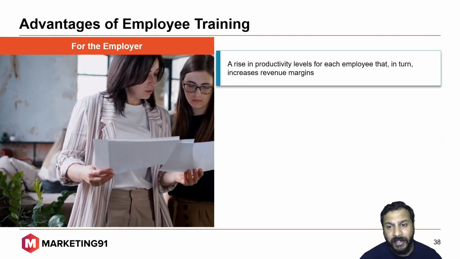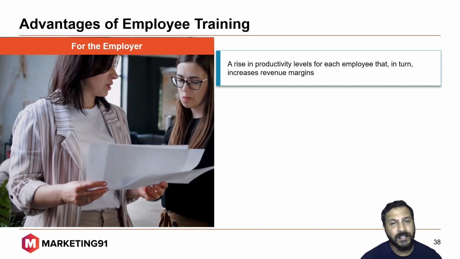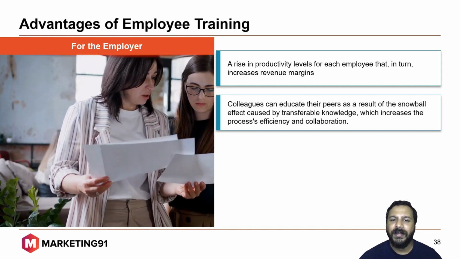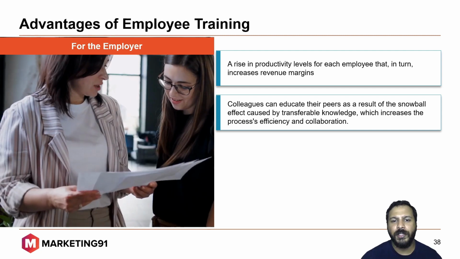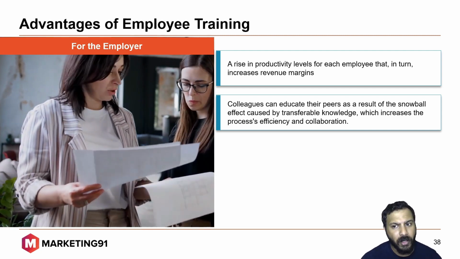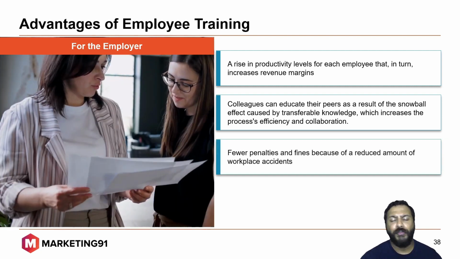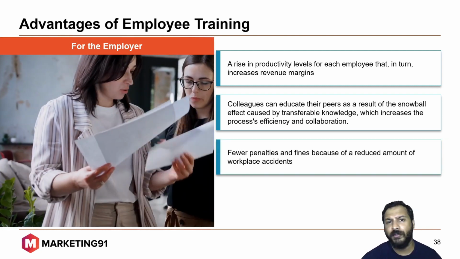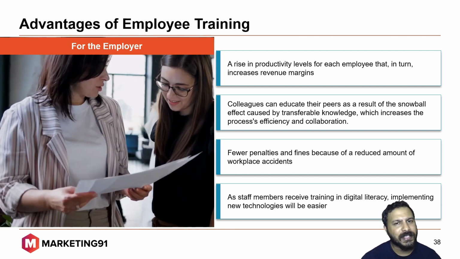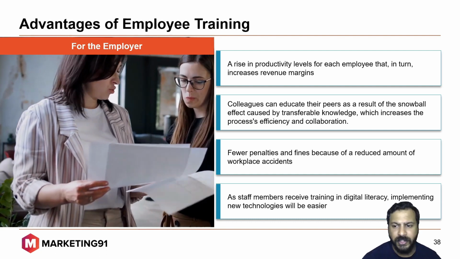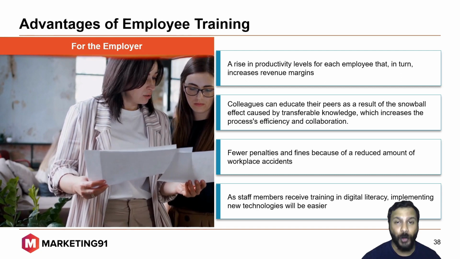And finally, let's look at the advantages of employee training from the angle of the employer. A rise in productivity levels for each employee that in turn increases revenue margins for the company. Colleagues can educate their peers as a result of the snowball effect caused by transferable knowledge, which increases the process's efficiency and collaboration. Fewer penalties and fines because of a reduced number of workplace accidents. And finally, as staff members receive training in digital literacy, implementing new technologies will be easier.